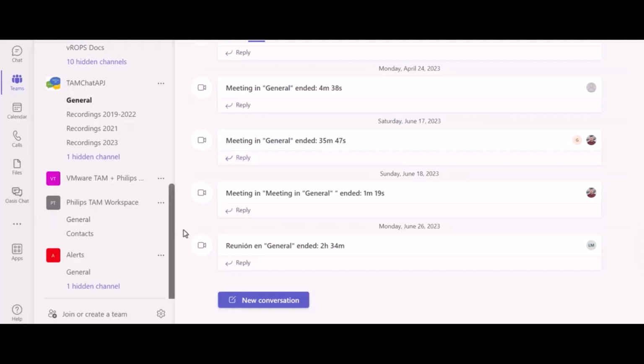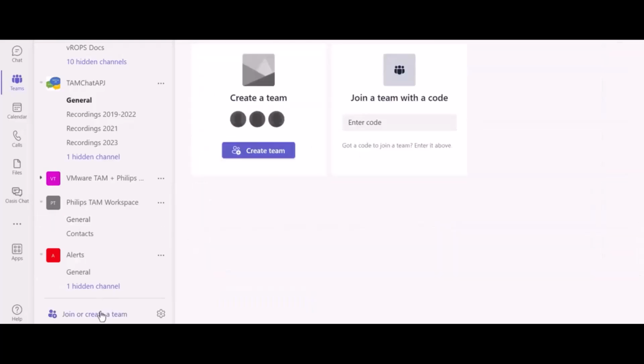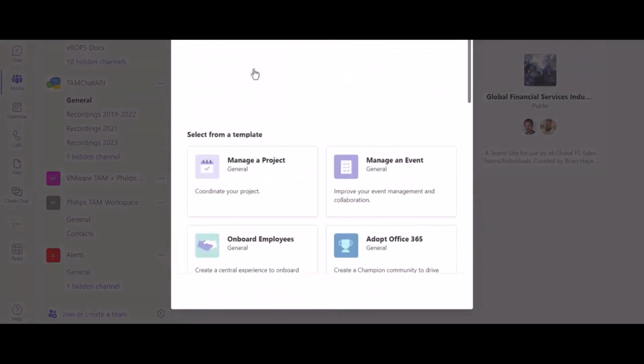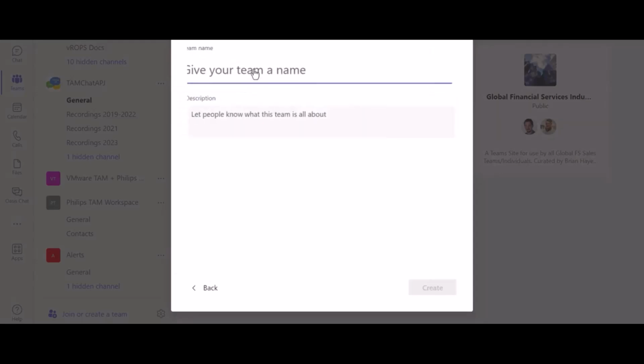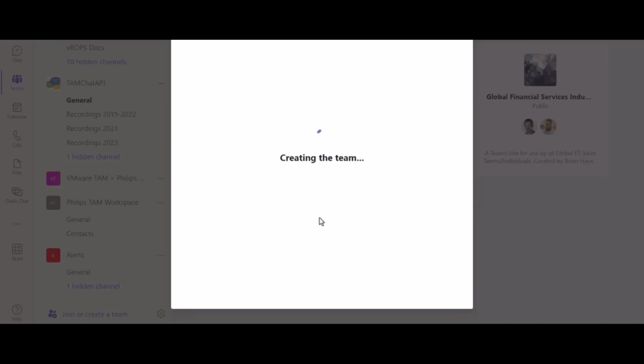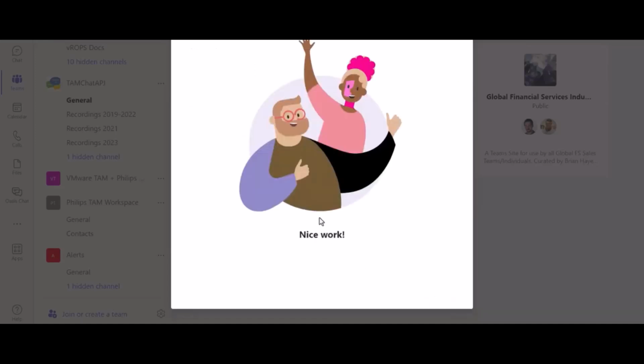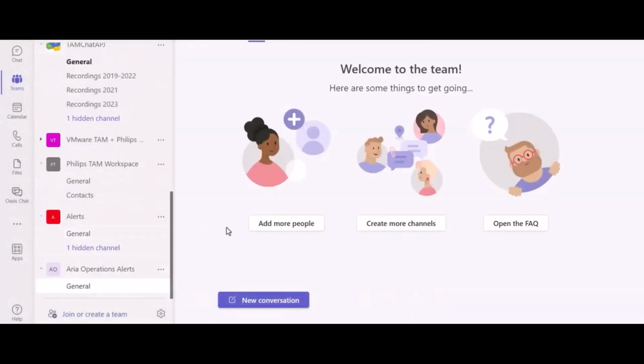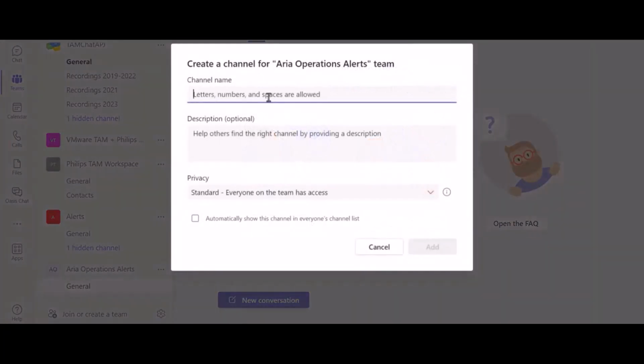Now, we will be sending the alert notifications that are generated to Microsoft Teams. For that, we will first have to configure the Teams channel on which you want the notifications to come and create an incoming webhook. We will be naming it as follows. A channel needs to be created within this team where the alerts will pop up.